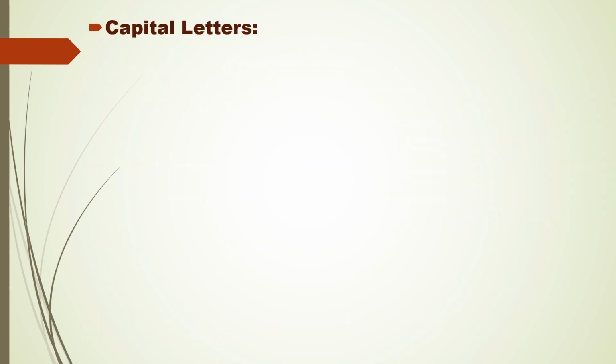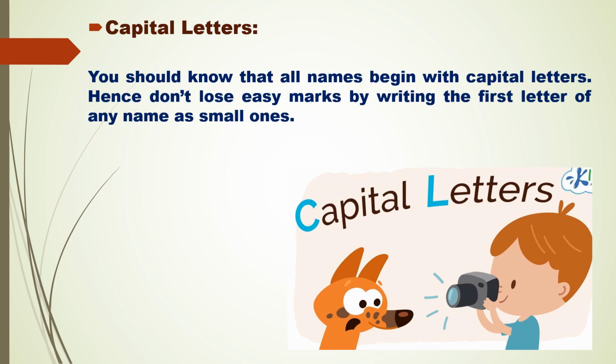The next thing you must be clear on is the capital letters. We all know that each and every name starts with a capital letter. But there are certain times, because of the anxiety of writing the exam, that we are more focused on listening. We just write down the name as we hear and go about it without proofreading it. So in listening, proofreading is very essential. You have written a name, John or James, but you did not proofread it and you have left the James as small james. If you have written like this, then say goodbye to your 1 mark.